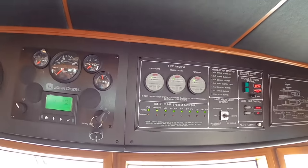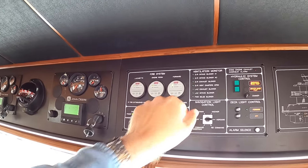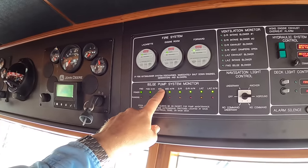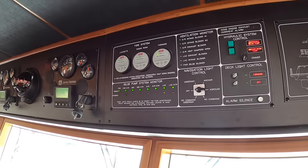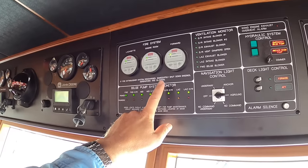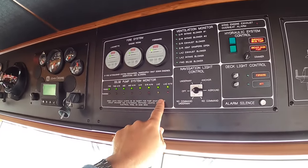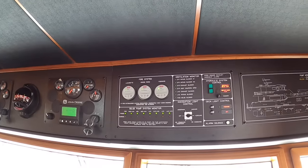This is a safety panel showing your fire suppression systems down in the engineering spaces. Look at the bilge pump systems: forward, forward high water, mid, mid high water, engine room, engine room high water. The reason for the two levels is that you always get a little water in the bottom of boats; the normal pumps handle that without alerting you, but if they can't cope and the high-water pump activates it will alarm you. Beyond the electric pumps, there are also hydraulic bilge pumps, so you've got major capacity for taking water out of the boat — backups on backups.